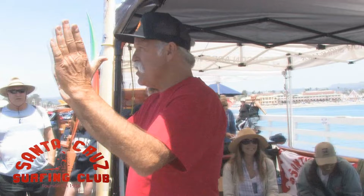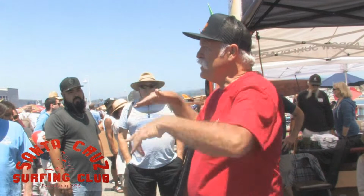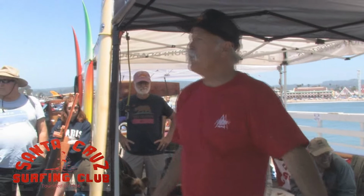The narrower the tail, the more the board sinks. The wider the tail, the better it planes. If you're riding a wave this big, you don't want a tail that's going to sink, you want a tail that's going to plane. Maintain stability, maintain momentum. This is the design of a small wave board. From here down, that's what this is about.